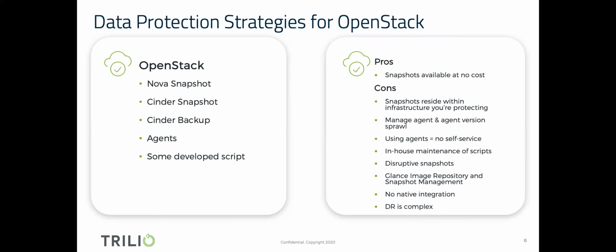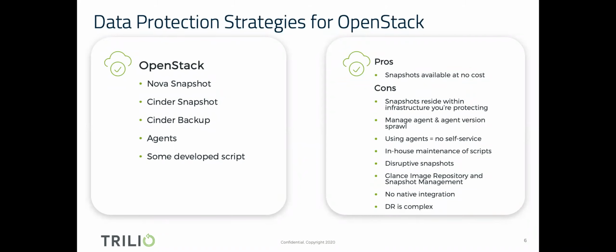Because snapshots live within the infrastructure, you need to have them shipped off somewhere else. That's why, going back only halfway through the life of OpenStack, they introduced a backup feature for Cinder, which saw these snapshots shipped off to Swift, for example. But you've got to think of that world. If you're doing snapshots today, a lot of the conversations we have are people saying, "Oh, we developed some scripts." Absolutely brilliant, but they're all based on snapshots. They have to move. They have to go somewhere else.